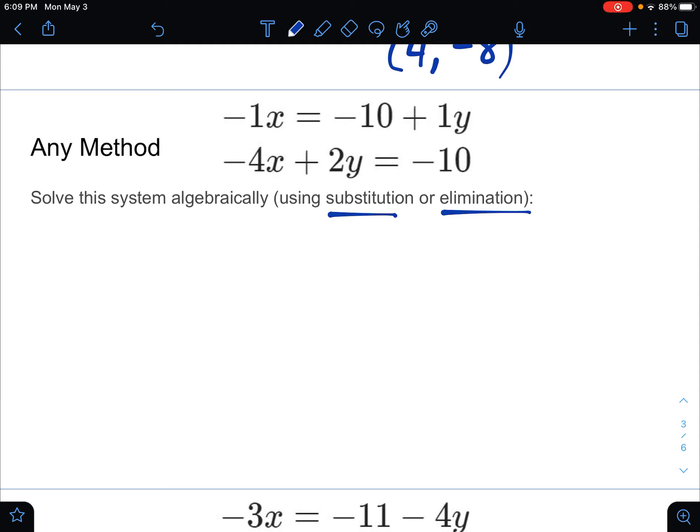I would actually get the first equation rewritten so that it's in terms of either x or y. It's almost there because you've got a negative 1x and a positive 1y, but neither one's by itself. The positive 1y is not by itself and the negative 1x is not positive. So either way, we've got to do a little bit of work here.